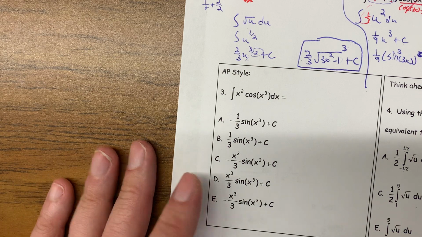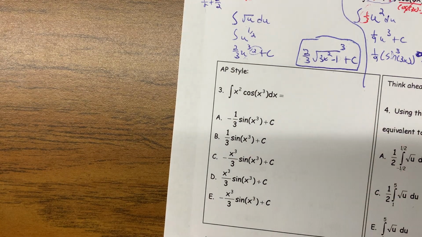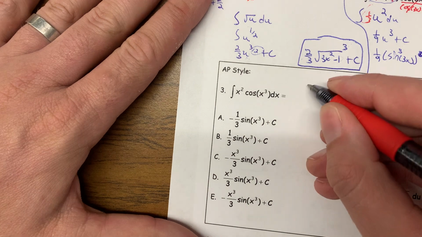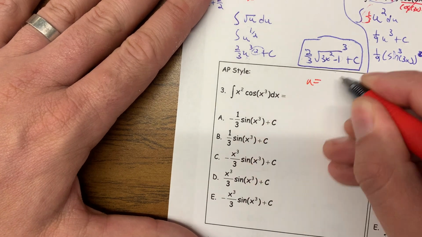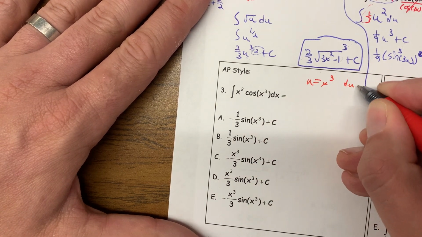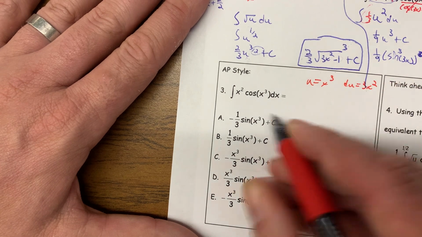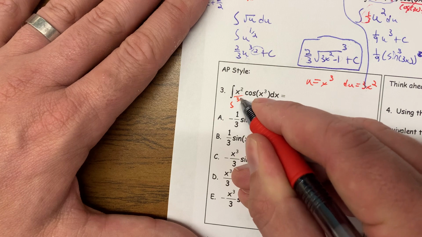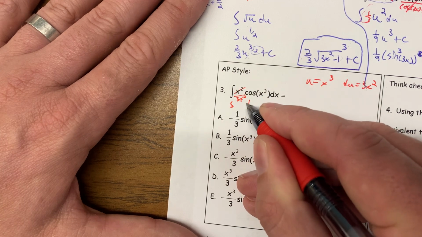I think you guys can just do this. Which of these is the antiderivative? And I hope we noticed that this is cosine of something. So the u is obviously going to be x cubed. So du is 3x squared. And so this is going to be the integral of, we're going to divide by 3x squared. And there's a 1/3 left over.